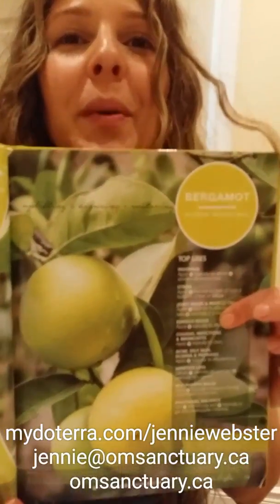I am going to read you just a couple things from our Essential Life book. Again, just to give you some ideas of claims that you might use these oils for, but haven't necessarily been approved by any particular regulating body. So, Essential Life book, just to give you a picture, oh, good old bergamot. Some of the top usages in this particular book mention insomnia, so applying topically or diffusing before bed.